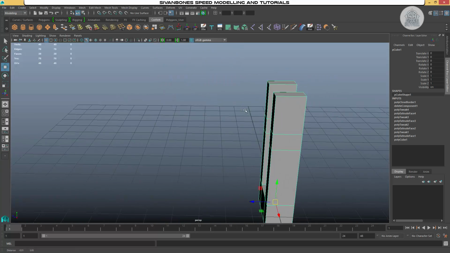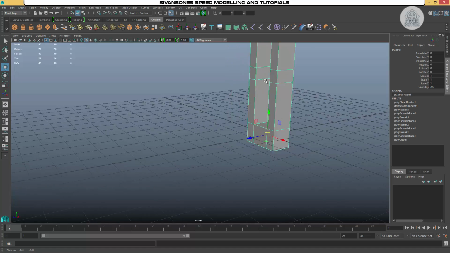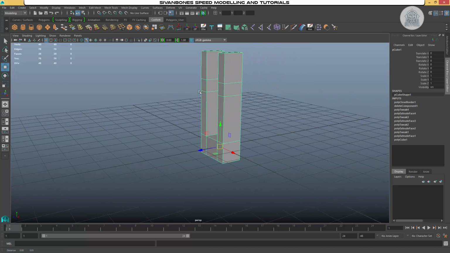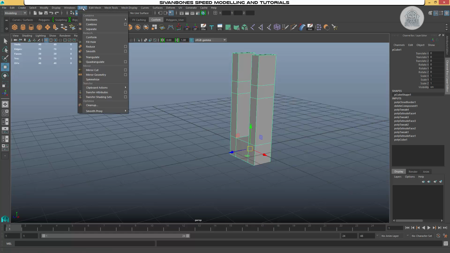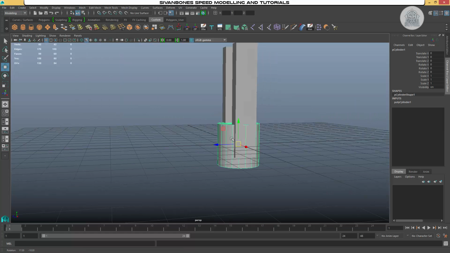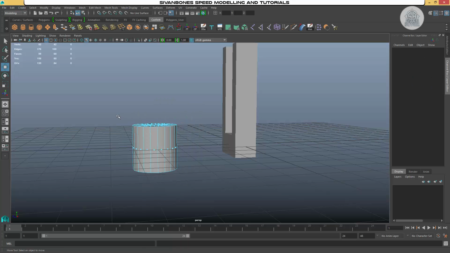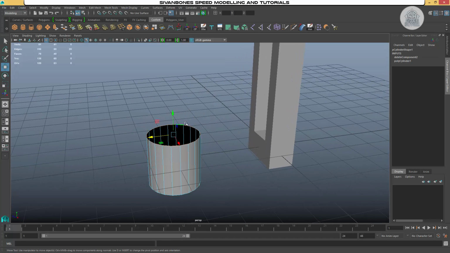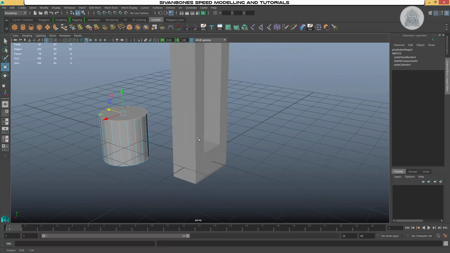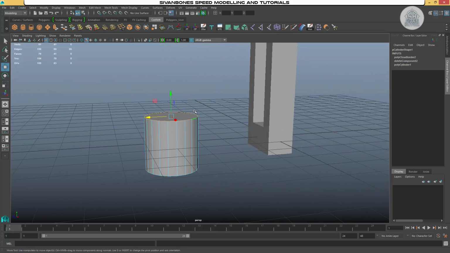I did say when it's a single face missing, but fill hole will fill in any number of missing faces, though it will only fill it in with one face. So if I show you, I've got a cylinder. If I delete the top and then do a fill hole, which is on my custom bar, but it is in mesh, fill hole, it will fill in the top but with one face.